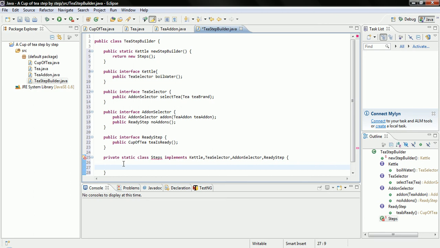so I'm going to manually write each of those methods again, to make it easier to understand. But before we implement the methods, we will need the duplication of the variables that the cup of tea itself has. So I'm going to create them first.